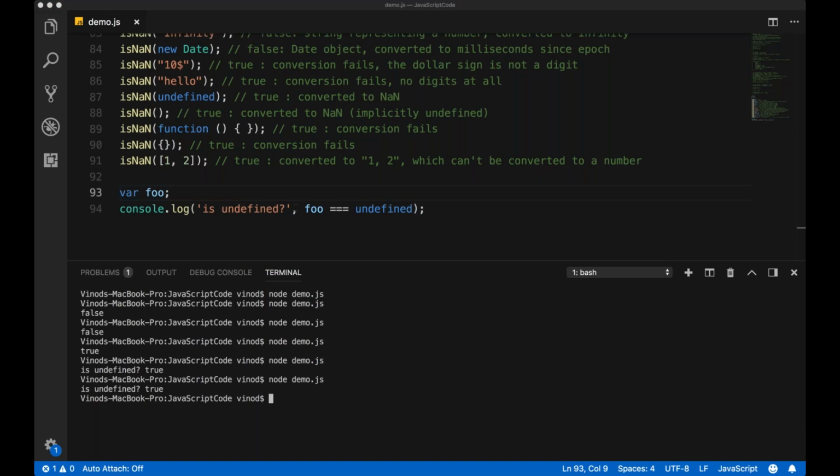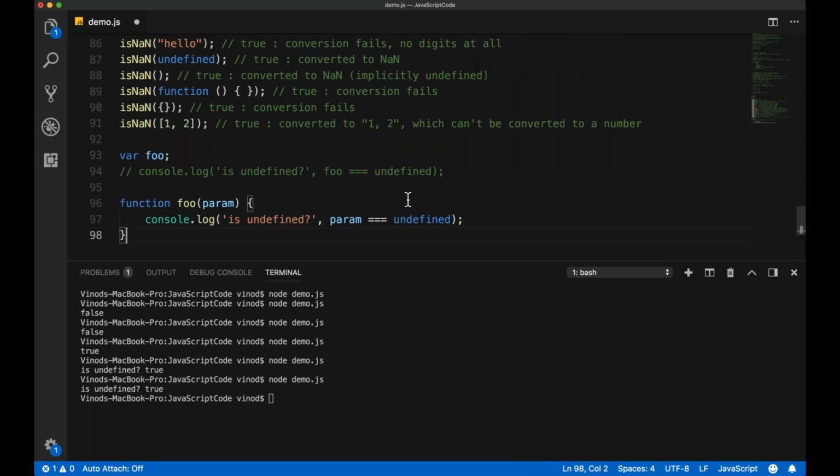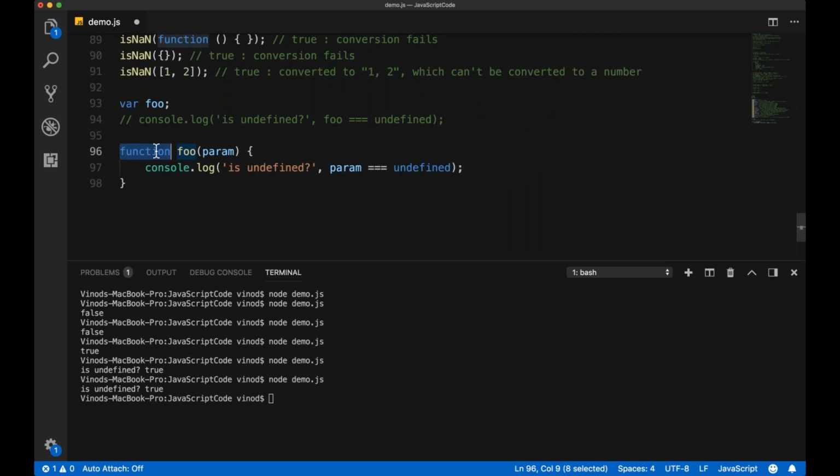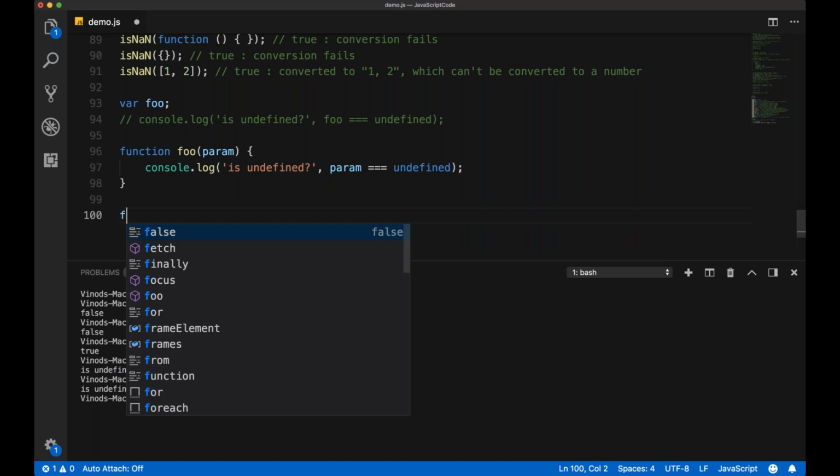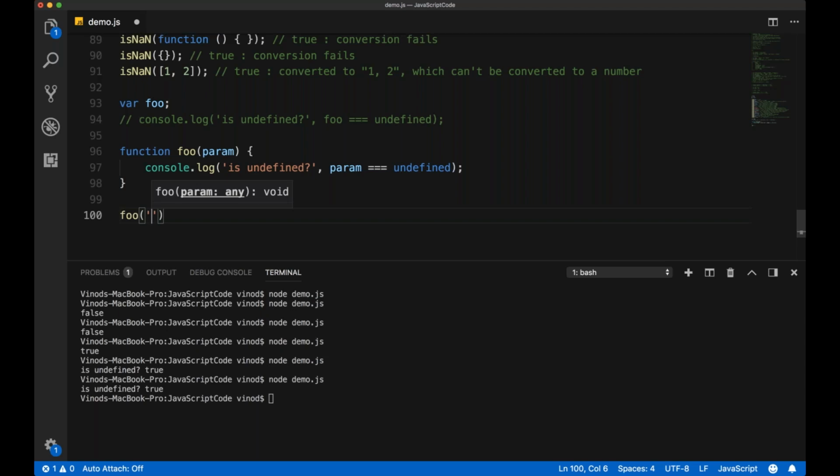Let's see how to write functions. I'll write a simple function here. I'll comment this line. I have defined a function. This is the syntax of it: function, name of the function, parameter for the function, and in the braces, all the definition for the function. This will only create the function. To call the function, you have to call it explicitly. So let me call foo, and I can pass a variable. Let's see if it works fine.